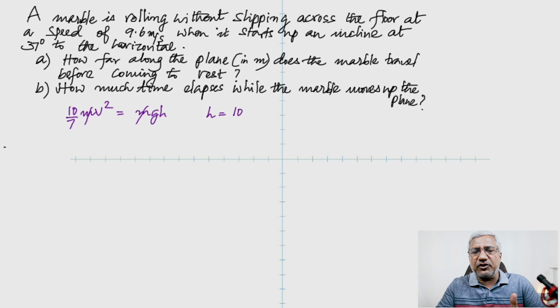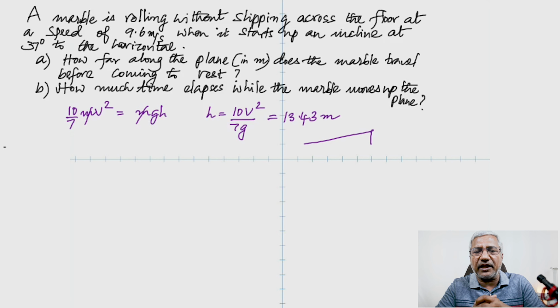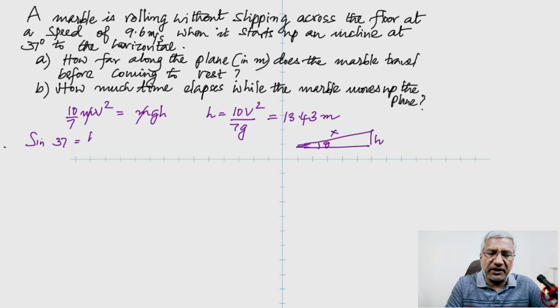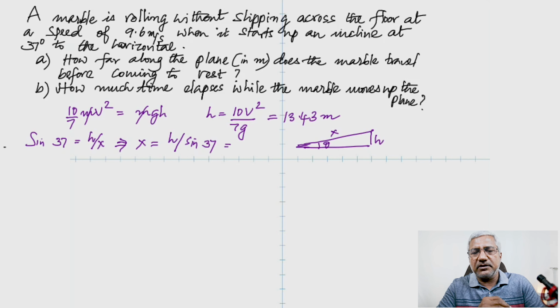So we already did this part. That's why I've just written it. For a sphere, we know that the total energy turns out to be 10 by 7 mass times velocity squared from a previous problem. And that now becomes the potential energy. The total kinetic energy now becomes the potential energy when it stops. So you can easily rearrange that to make h the subject and calculate the height.